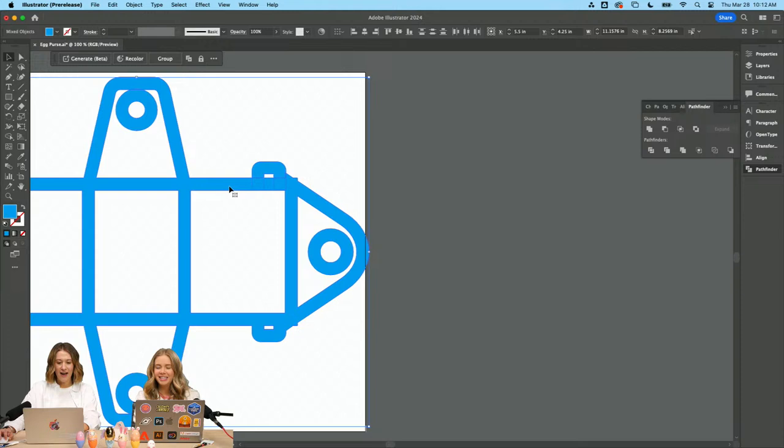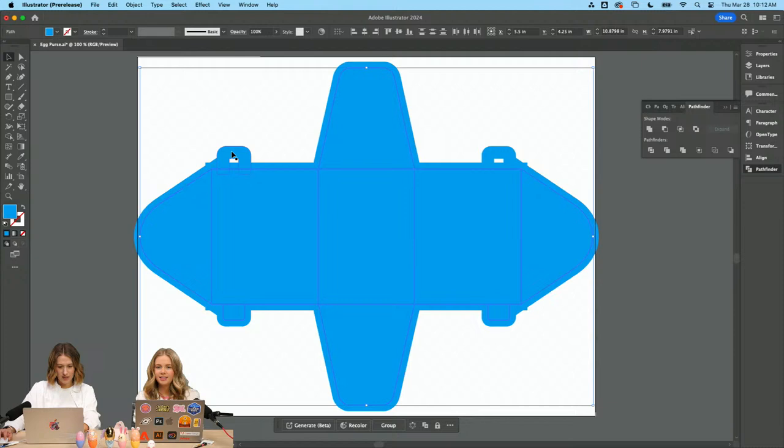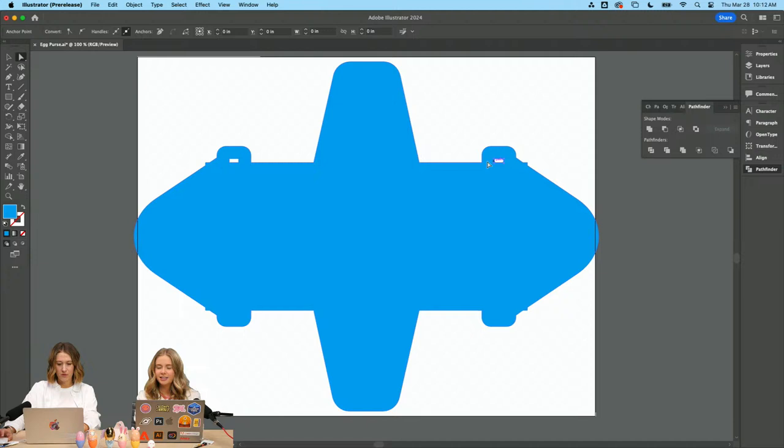Hold on, let me grab it. I'm going to do ungroup, and then we're going to have to expand this guy. Release compound path. Amazing. And I don't know why it didn't. Oh, because this didn't get merged. I'm just going to merge all this. That's all right. Again, I would normally build this on another layer, so I'm being kind of chaotic right now, but that's all right. I'm tracking. We're getting straight to the point.